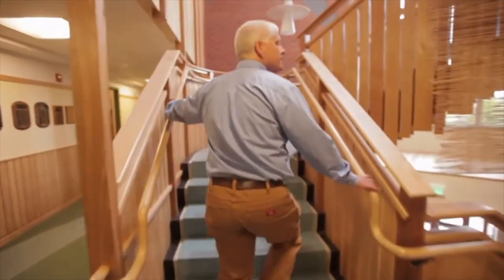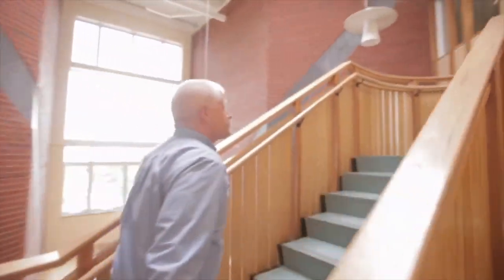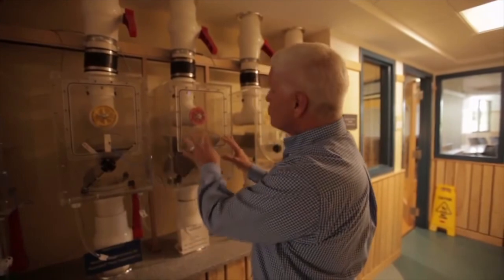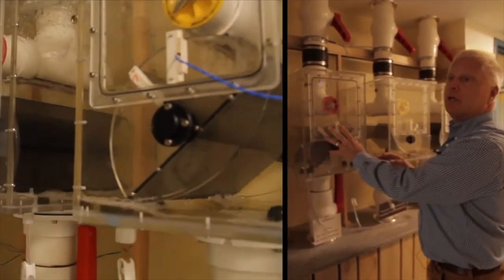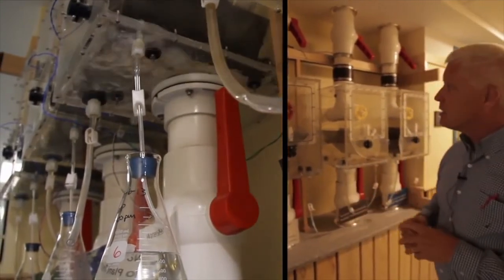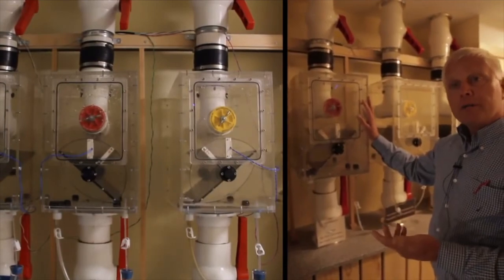We have to be able to measure the green roof, the water quantity and the water quality coming off of each one of those 8 watersheds. And we actually do that with a tipping bucket system, which basically means all the water from a given watershed comes through here, drains into this bucket. The bucket tips each time it fills and sends a signal to a computer recorded, and we can actually collect water out of this tube at any time during the process and show the differences between watersheds in water quality and water quantity. So this is the fun part.